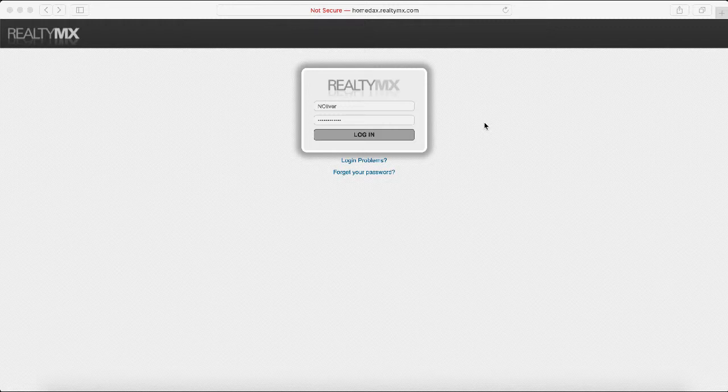RLS is like a de facto MLS equivalent here in the city, although technically it is not an MLS, as the word MLS actually implies that it's related to a National Association of Realtors MLS trade group. For example, if you were in another part of the country, perhaps California, and there was something like the Los Angeles County MLS, that would have an official MLS database. But in this case, RLS is the same thing as an MLS, but it's not technically an MLS.